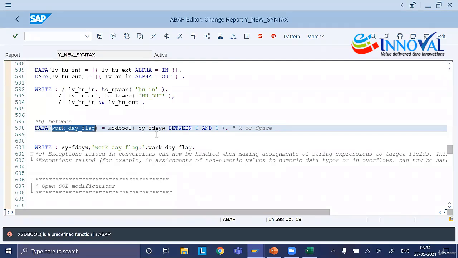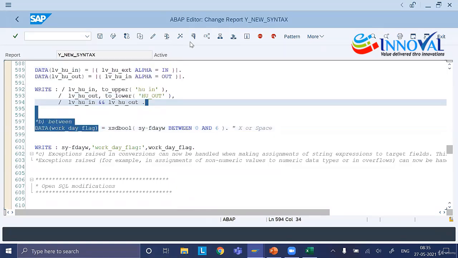What I'm trying to tell the system is about the variable that I have. Here this variable is the system variable for the day of the week. Day of the week can range from 0 to 6. Depending upon, let's say it is Saturday, Sunday, Monday, it will give a value to it. What I'm telling the system is if the variable is between 0 to 6, then return true. Right now, we are maybe in Thursday, so it will be one of those values, either 1, 2, 3, 4 or something. That means if it is within this range, then you return the value true. True means X.